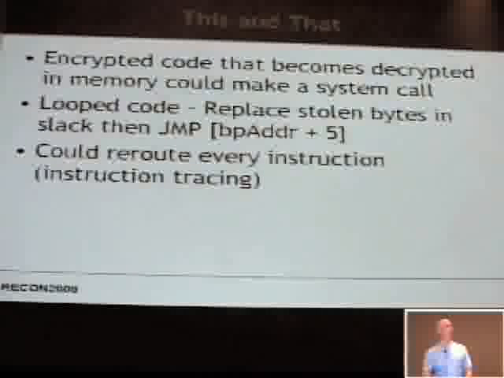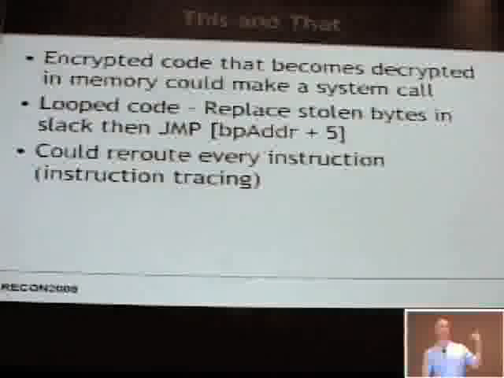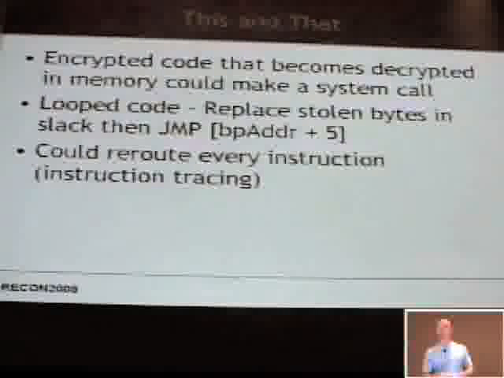And then if you wanted to loop, rather than this mechanism of cleaning up or replacing the stolen bytes, right after the second interrupt that I caused the fdata sync, I could actually just leave the jump there and down in my slack space go ahead and put the instruction that I stole and just execute it there if I wanted to as well. It just depends on what scenario you want to look at, whether it might be just looking for one, or if maybe the area that you want to see is inside some sort of a loop.